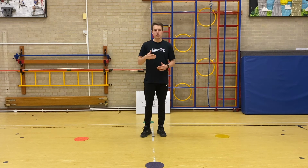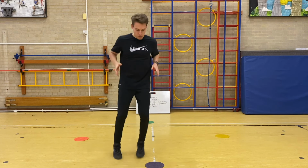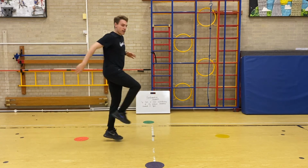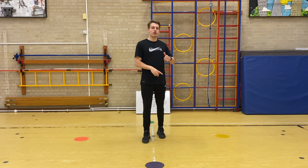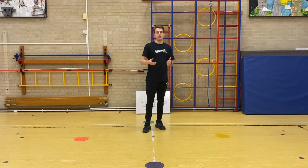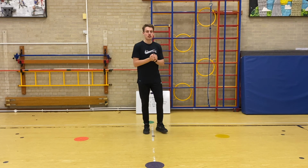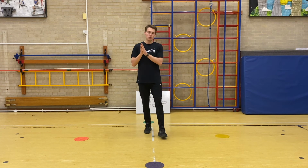I now must go into a different movement. So now I might jump forward and back. That's 2 points. I now might skip and back. That's 3 points. I'm trying to do it as quick as I can because you've only got 1 minute worth of time to do as many movements as you can. Okay, so every time you get to the middle, you must change your movement. You must also change the direction you go in. Okay, but 1 minute working as hard as you can.